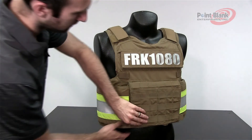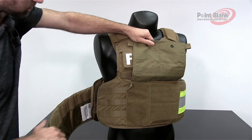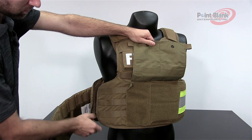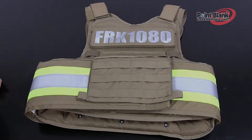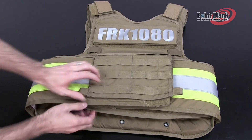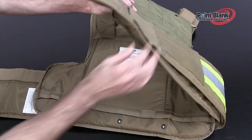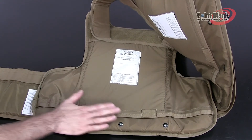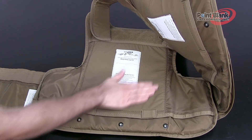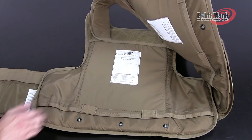On the FRK 1080, the shape is what we call a UT-1, which is similar to a concealable shape, and allows for a side MOLLE field. While all FRKs use a non-friction liner, the 1080 has an additional padding system for airflow and comfort because the vest has a larger coverage area. A spacer mesh covered by a Tweeve material allows airflow while preventing debris and moisture from getting into the system.